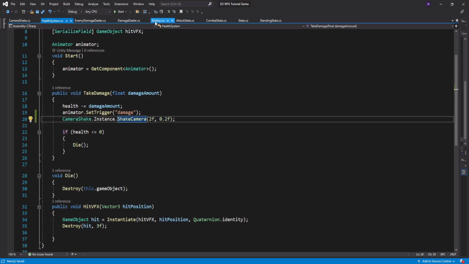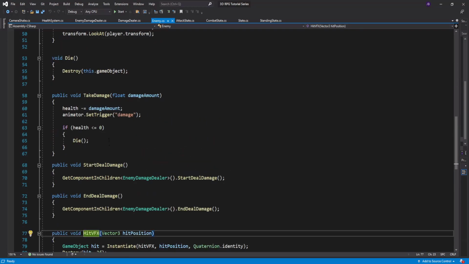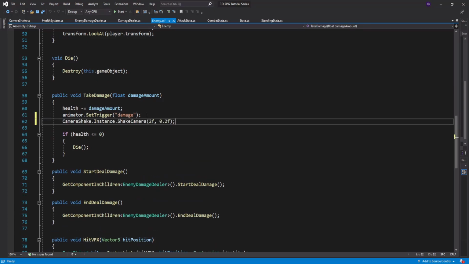And the same for the enemy class. Enemy class, we take here our damage, just copy it in camera shake.instance.shake camera, also for intensity of 2 and for 0.2 seconds. Let's try this out.